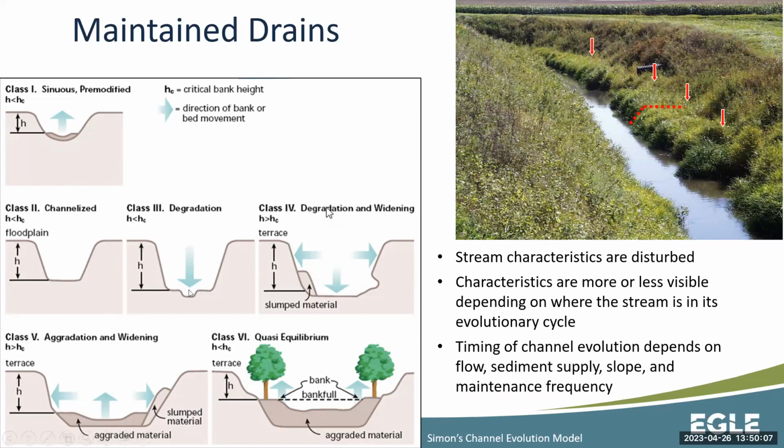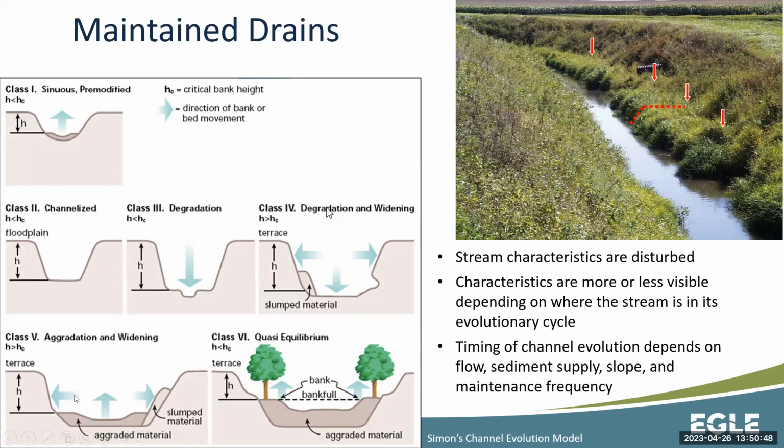And the way that it's going to try to do that next is that it's going to start eroding the toe of the slope. There's a lot of shear stress that's going to be put on the bottom of that channel. So you're going to get this erosion at the toe, which is going to lead to this bank material slumping down into the bottom of this channel. This erosion and slumping is going to lead to an excessive amount of sediment and material in the channel. And then the channel is not going to be able to move that sediment out.